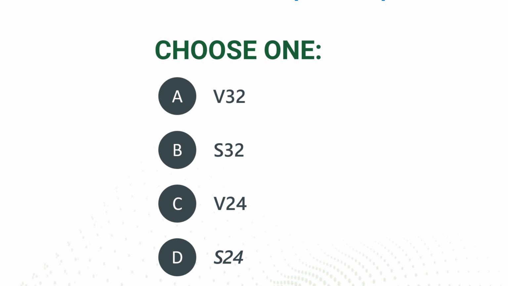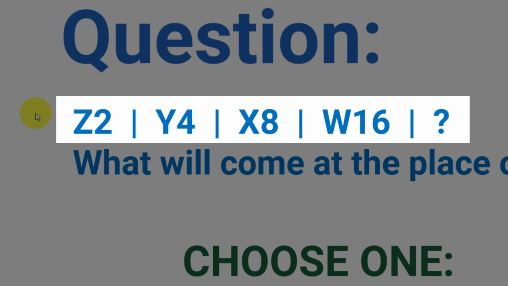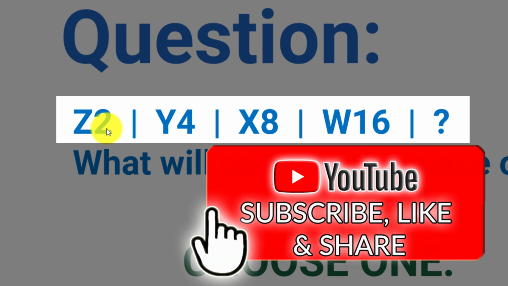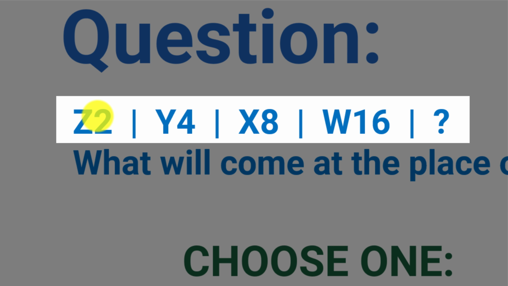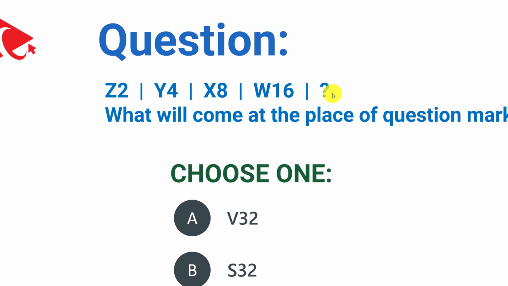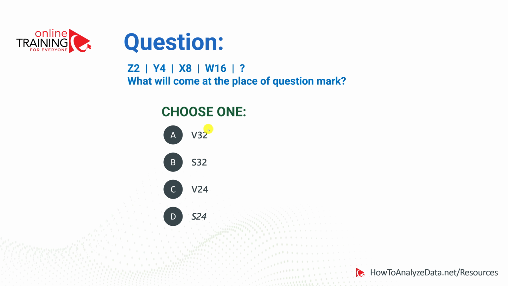To answer this question, you need to try to detect the pattern. And there are 2 patterns presented in this question. The first pattern is the alphabet in reverse order. So you have letters Z, Y, X, and W, those are the last letters of the English alphabet. So the letter before W would be the letter that you need to put as the first character in the question mark. That's the first pattern. Then the second pattern is the numbers increasing. You have numbers increasing in the power of 2: 2, 4, 8, 16. So the next one here would be 32. So the correct answer here is V32.